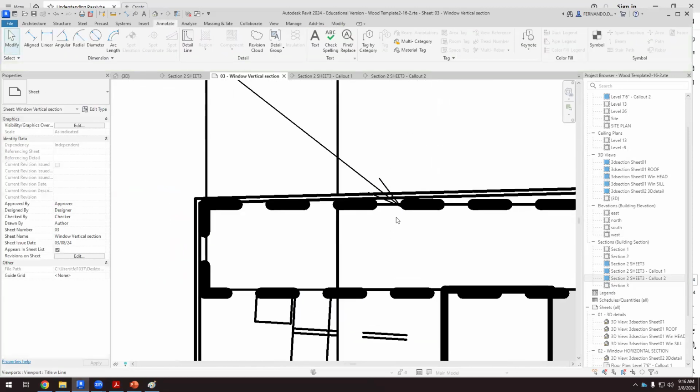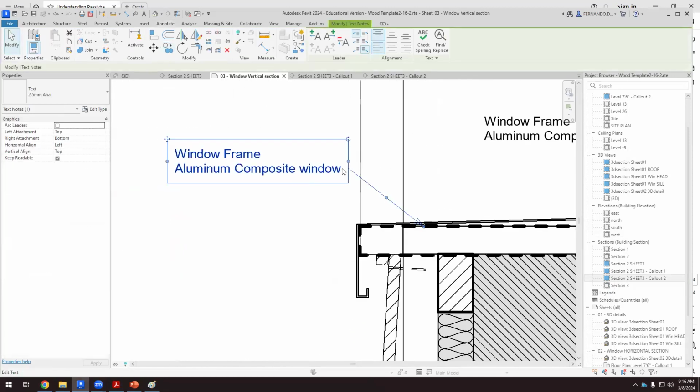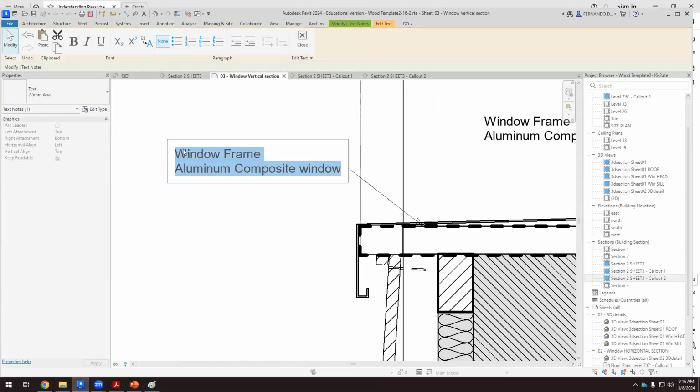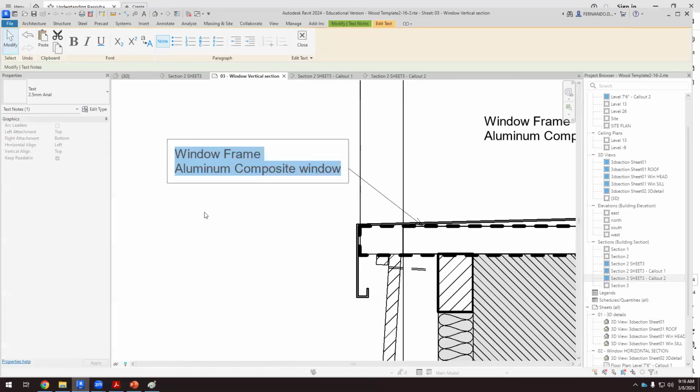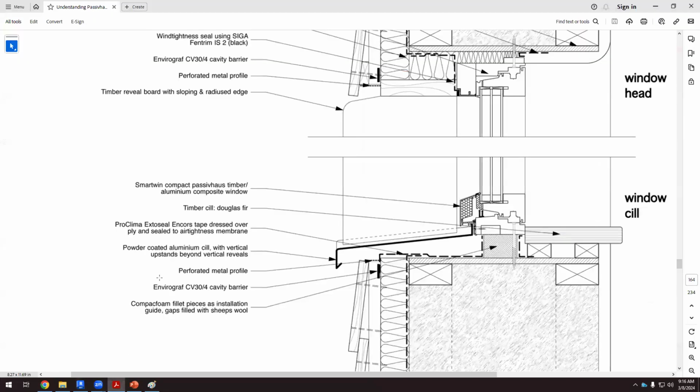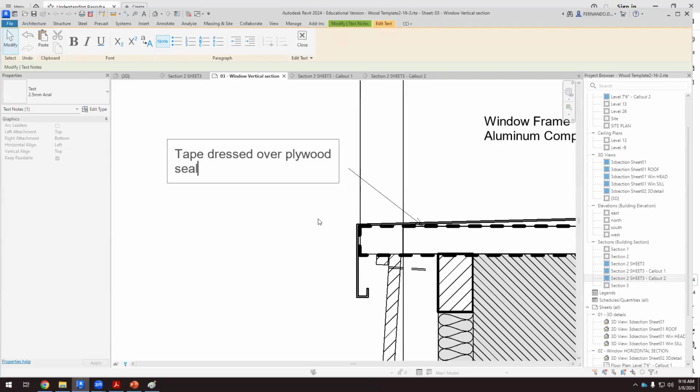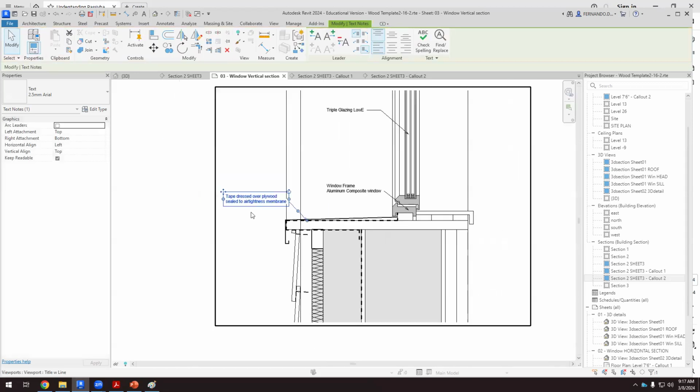So that membrane here, it's tape dressed over plywood and sealed to airtightness. Okay.